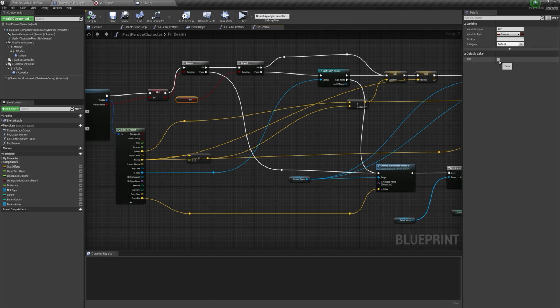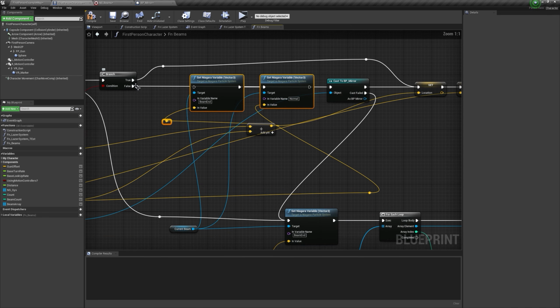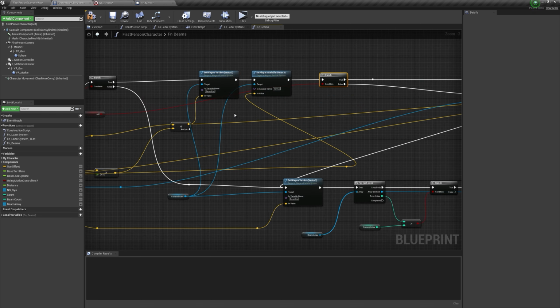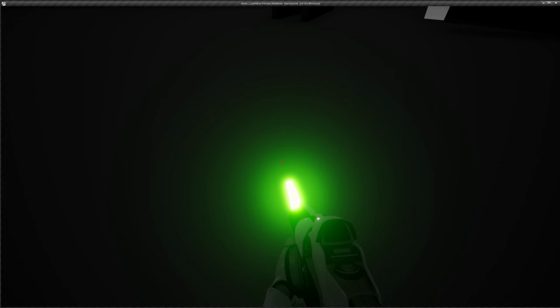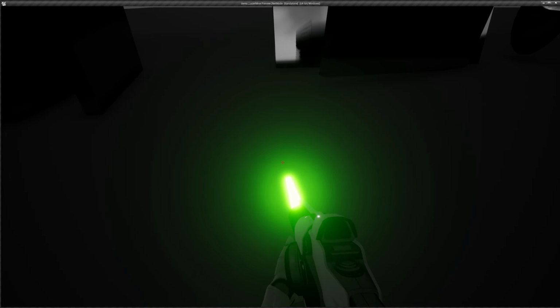So now one more thing we need to do is that we need to bring the beam end and the beam normal before the mirror check. So we will just bring that in like this, and we will just bring all of this into here and connect this to here and connect this to here. So now it looks like this. We will set this beam end and beam normal before we do the mirror check. Hit to work. So if it hits something, we need the first one to work. So we will do that.